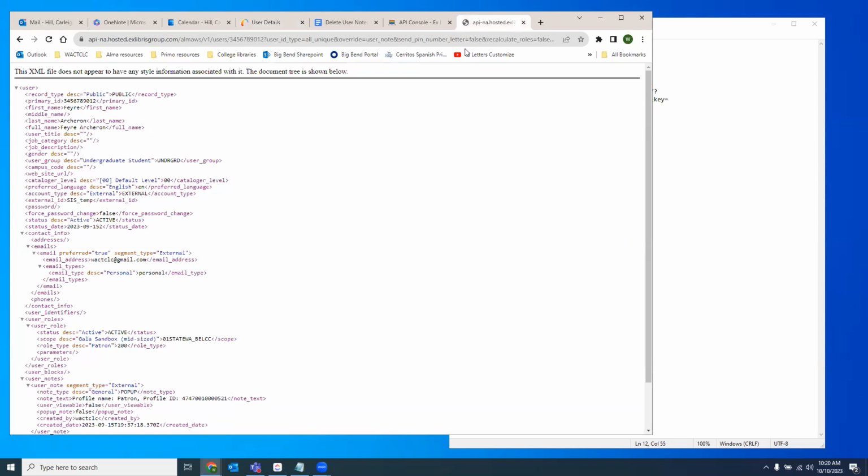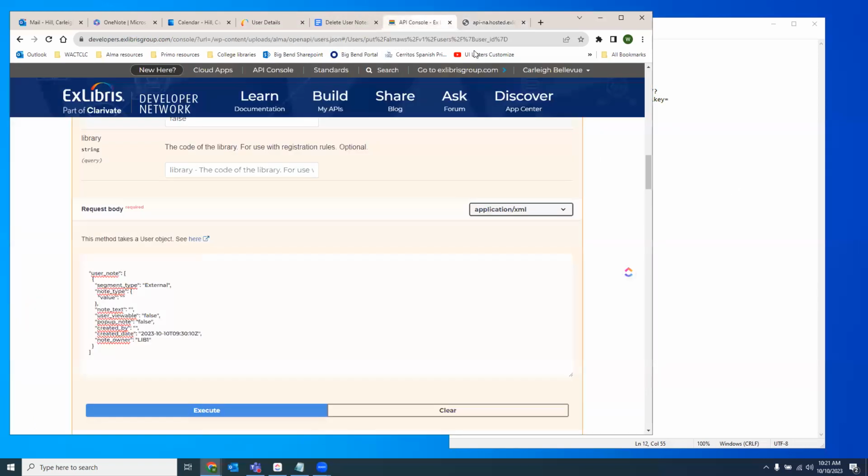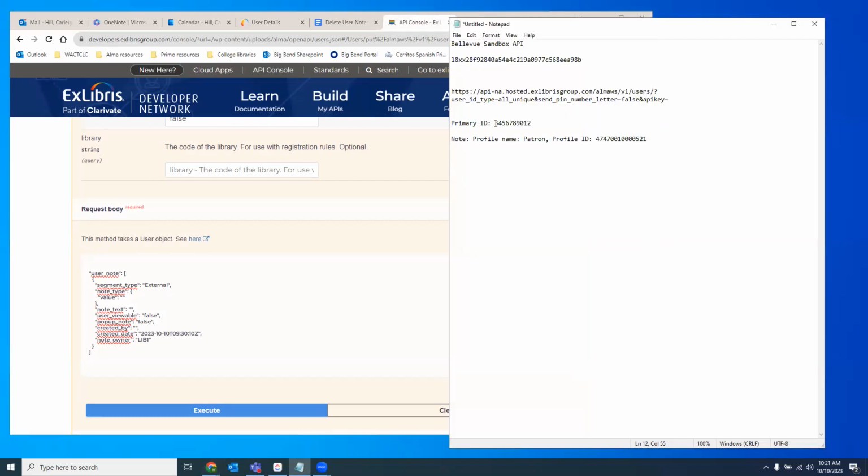Carly, since the list has PPI, the combination of student name and student IDs in it, all you need to send me are the primary IDs.